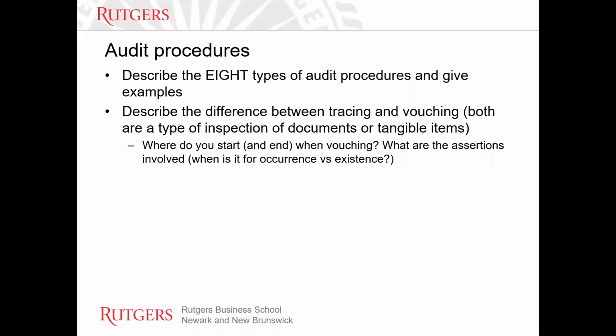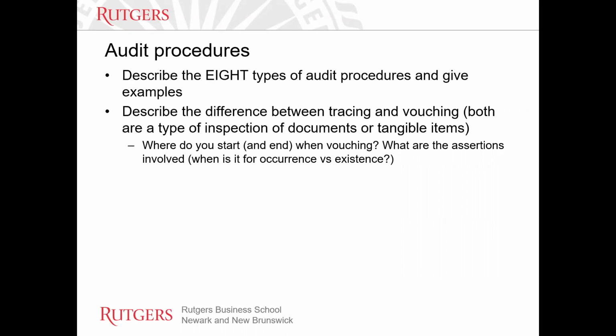But the idea of vouching is that you start with the client's system or their financial records or a proxy for it. Somebody mentioned journals. We talked about listings, trial balances, things that come from the client's accounting system. And then you go find proof of that. So this is going to be more specific. So if I start with the client's records, the financial statements, and I look at them and I say, well, they say they have $1 million in cash. And then I go find evidence that they have $1 million in cash.